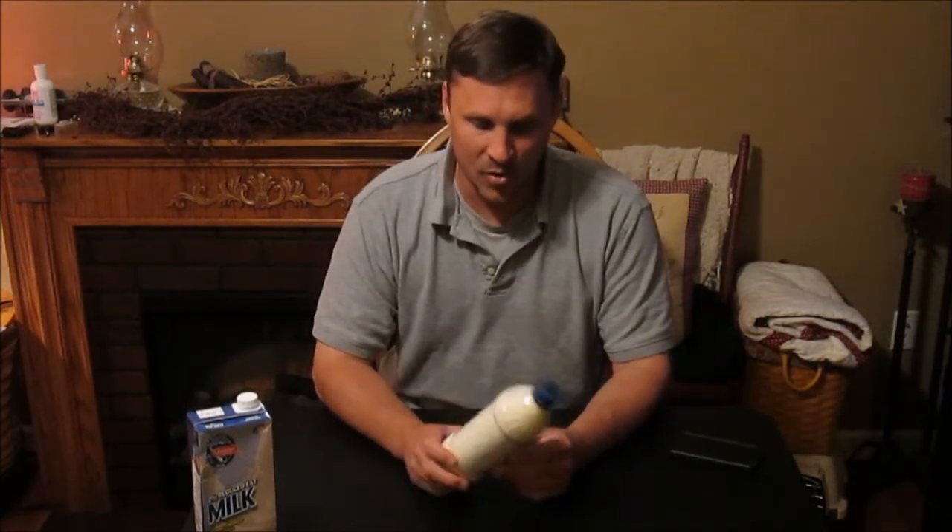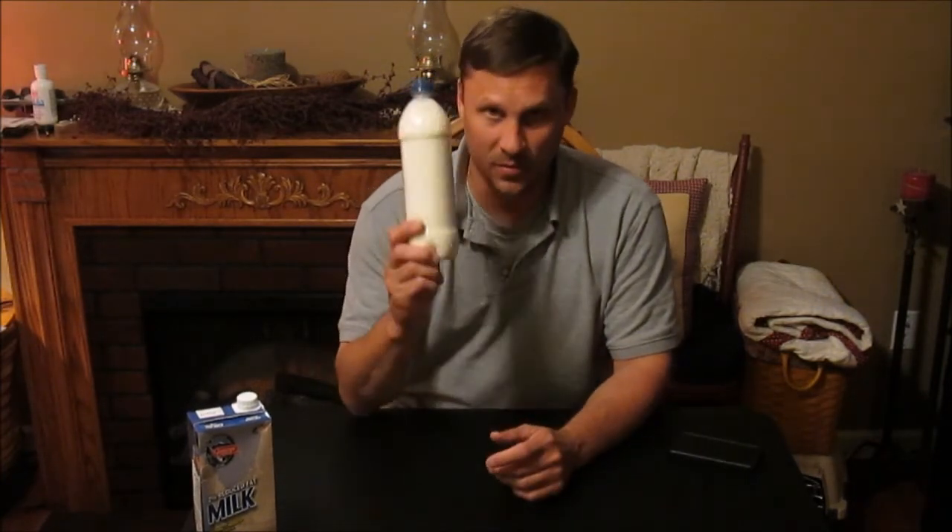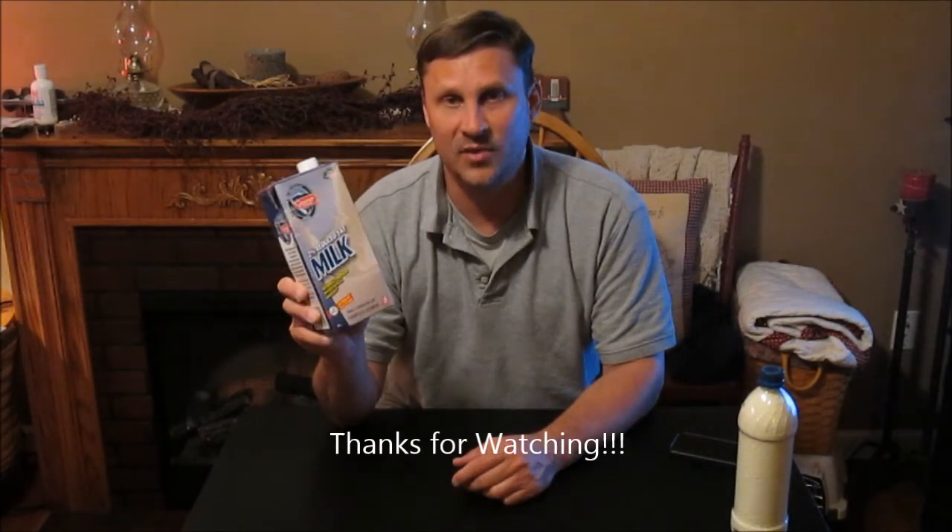My milk that I normally keep is in powdered form, and I painstakingly take it out of the box and put it in these plastic containers. This is the 24-ounce one here. I'm going to stop doing this. This is more of a longer-term thing, but if I can get shelf-stable liquid milk for two to three years, that's the way to go — it's going to be a lot cheaper. One dollar, one quart, good for one year and possibly a couple years after the manufacturing date.